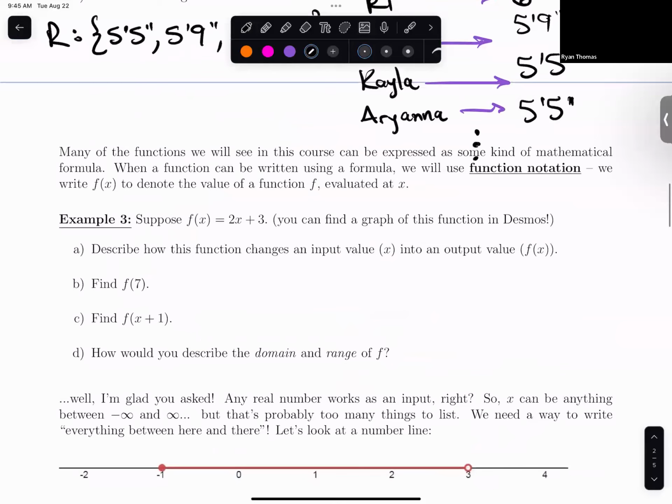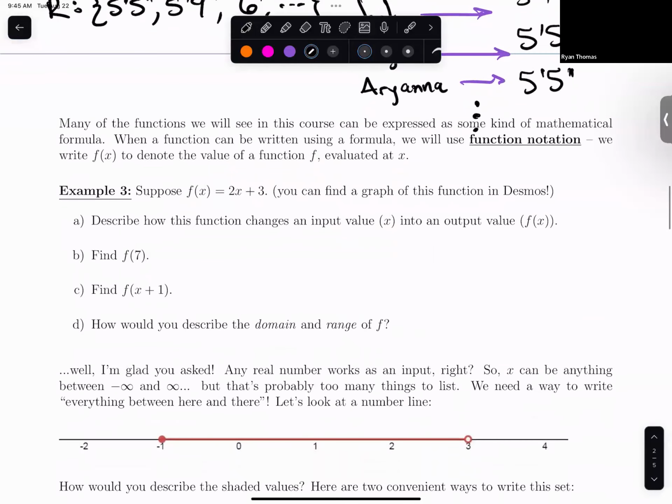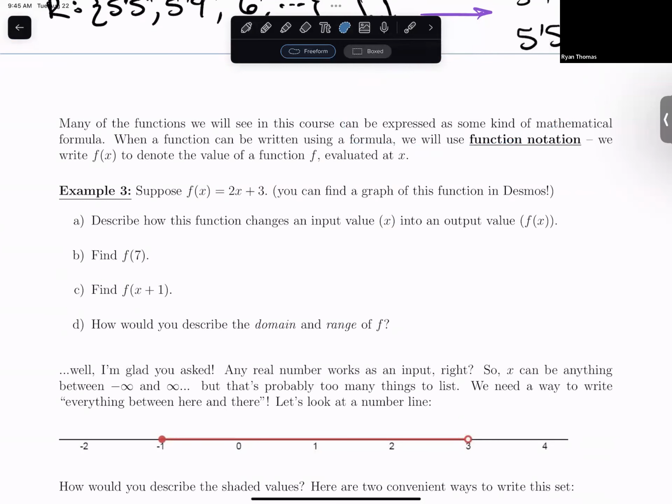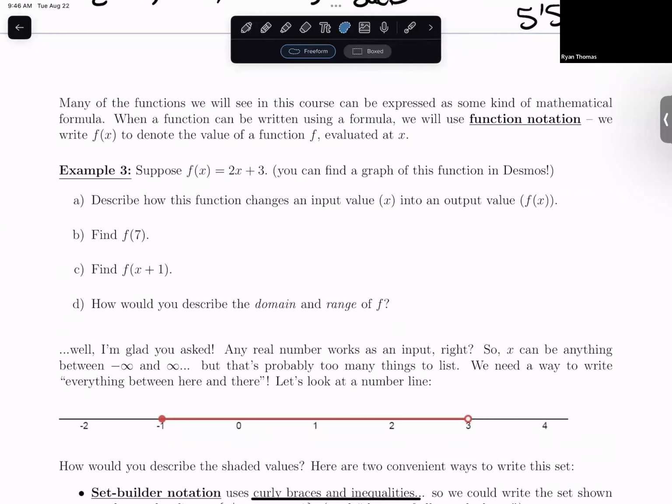All right. Now, hopefully this helps reinforce the function concept, the idea, what it is, how it works. Of course, most of the stuff that we're going to look at is going to look more mathy, right? We're going to have a lot of stuff that looks like a formula or a graph or something like that. One thing we need to figure out then is how to write that down. We do that with function notation. Notation always just means the way you write a thing, the way we write a function.